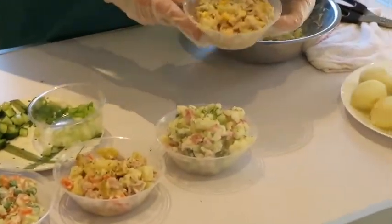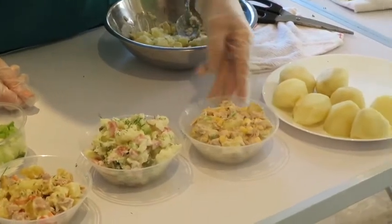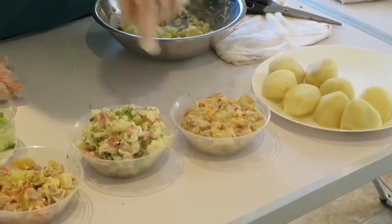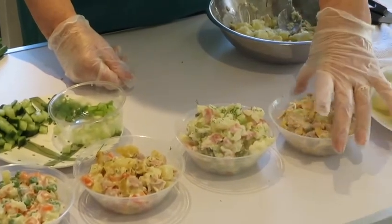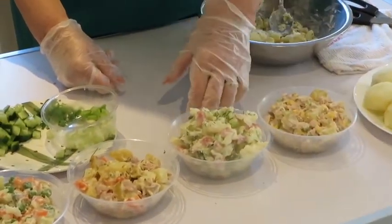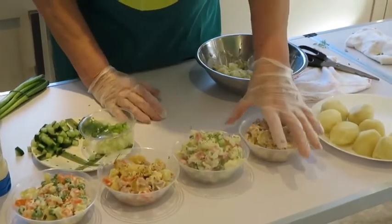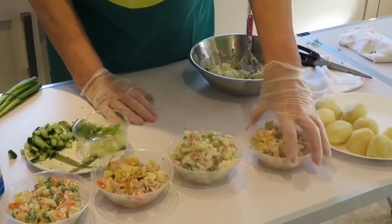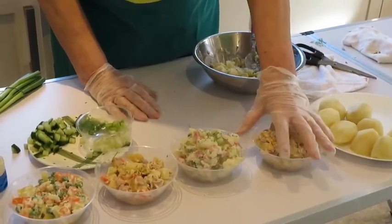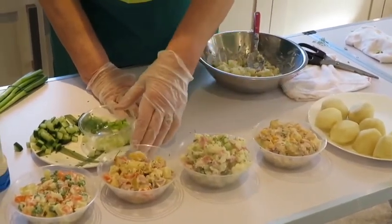Another one that I have done is the tuna and sweet corn and a little bit of spring onion in there, and indeed you could add some cucumber. But that's just another variation of the potato salad. Now with these, you could take them in a pot with a lid on and have those for, if you take packed lunch to school, for a meal, because that becomes a meal because it's got protein in it.